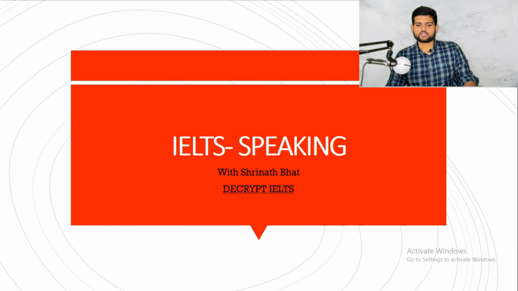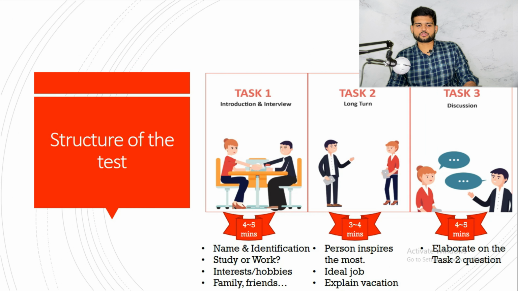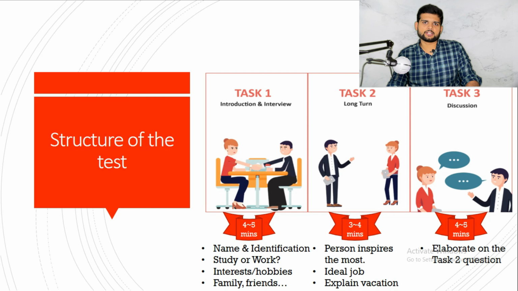Now this video is all about IELTS speaking, and to introduce the structure of the test, it has 3 tasks. The first task is about introduction and interview. The second task is about cue questions, or it is a long turn, what people call, but in my point of view it is a cue card question. And the third section, or the third task, is a discussion section, wherein they will be majorly discussing the topic which you have spoken about in your task 2.